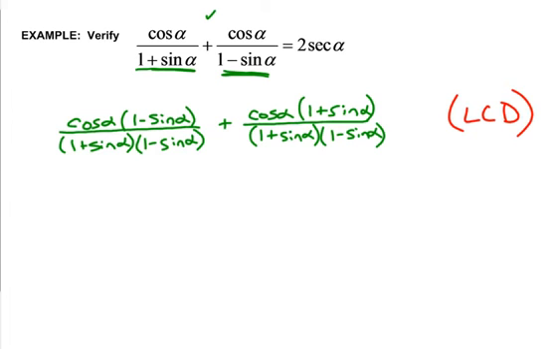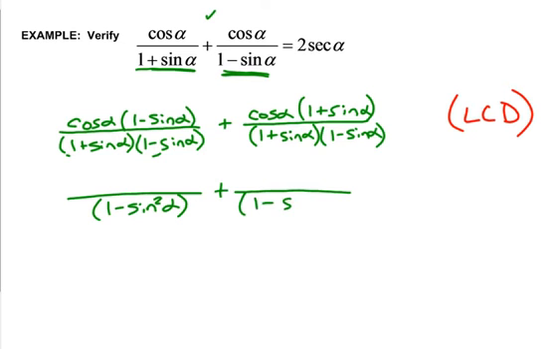Now, once we get here, we have a common denominator, so we can begin to add. Before I do that, though, I am going to do some multiplication. On the bottoms, if I multiply these bottoms, and you can maybe just do a little scratch work here and do the FOIL method, you'll see that we get 1 minus sine squared alpha. And maybe you remember the product of a sum and a difference, or the product of two conjugates, gives you a difference of squares. So this is 1 minus sine squared alpha, and that is something that's really nice. Now, on the tops, I still have this cosine alpha, 1 minus sine of alpha.